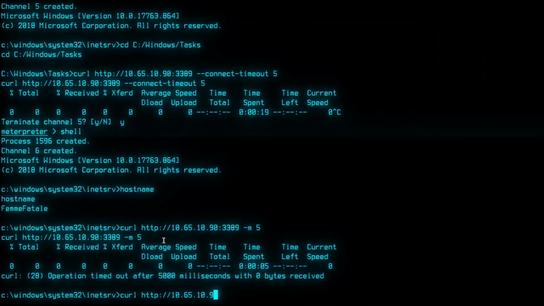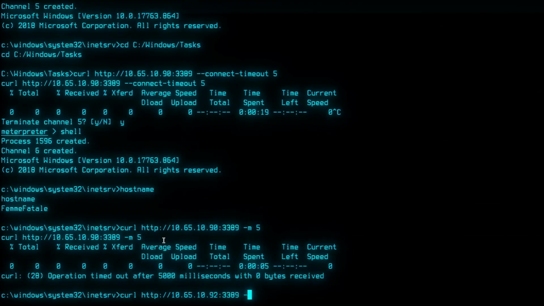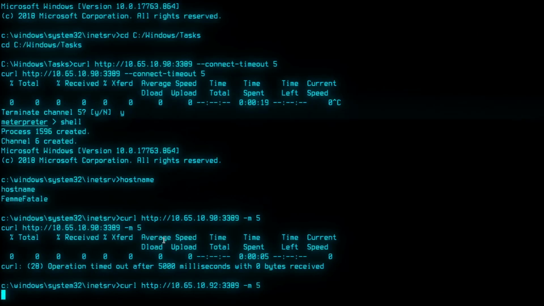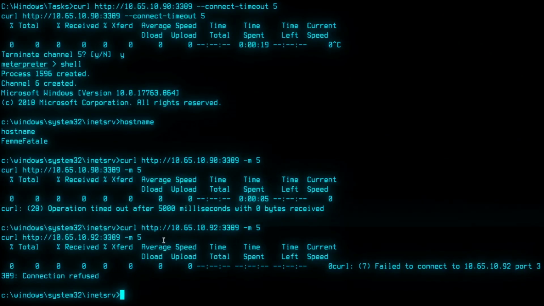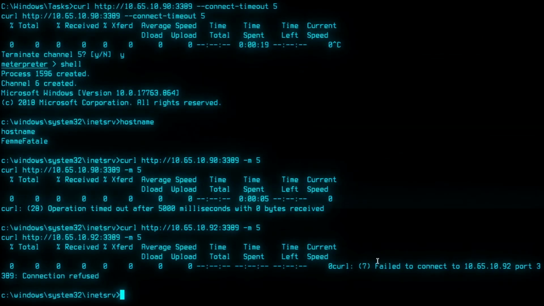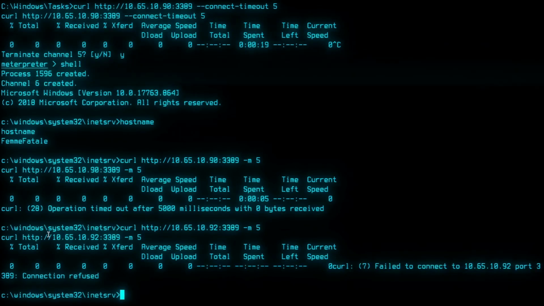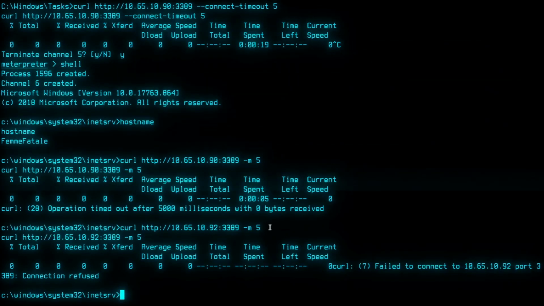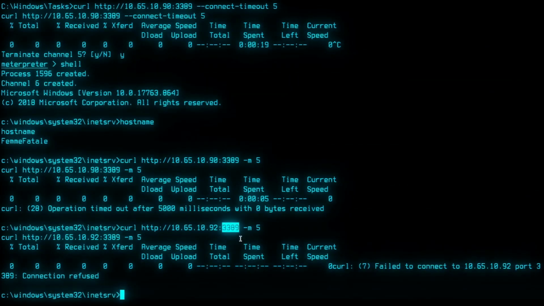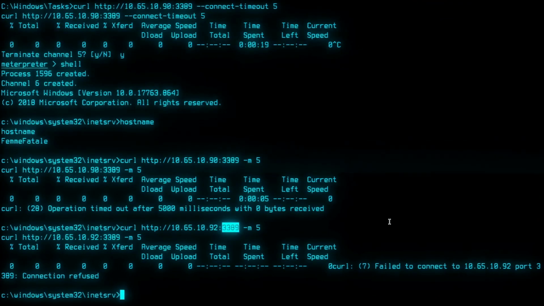Reconnaissance. Let's try 92 on 3389 with a max timeout of 5 seconds. Connection refused, but it didn't have to go. Ooh, that's interesting. We got a failed to connect. Obviously, that's because we're speaking HTTP and RDP running on 3389 speaks remote desktop protocol, but that would hypothetically mean that it's actually open.